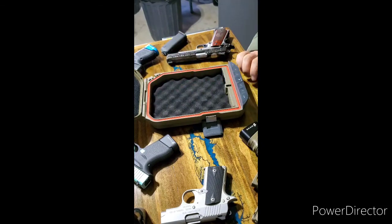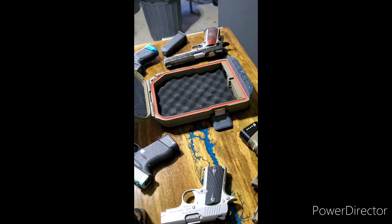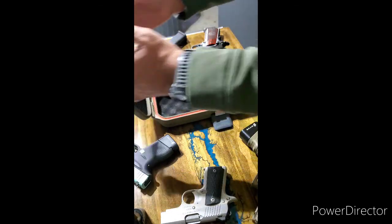And I needed a secure place to store my firearm and not keep it in my truck, because I do not like keeping firearms in a truck that I'm not in. But other than that, it has worked flawless.